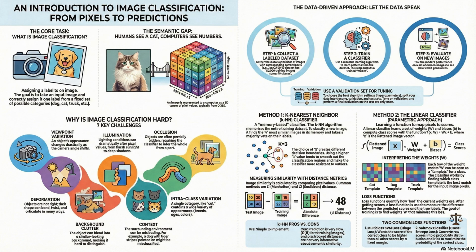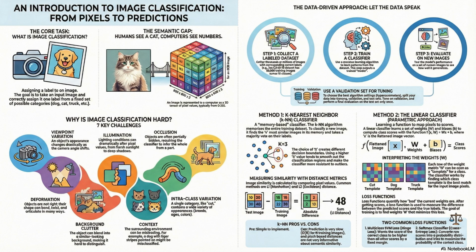It's called the semantic gap. Okay, the semantic gap. So when you, our listener, look at a picture of a cat, you see a cat, but what does a computer see? It sees numbers, just a massive grid of them. An image to a machine is a giant 3D array. You've got height, width, and then 3 color channels, red, green, and blue. And each point in that grid is a brightness value, right? Something from 0 to 255. Precisely. So a pretty standard photo of a cat, maybe 248 by 400 pixels, works out to almost 300,000 numbers. 300,000 numbers. And the job is to somehow boil all of that down into one single word, cat.